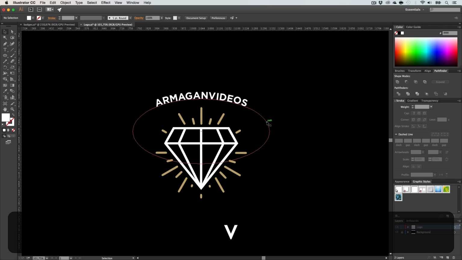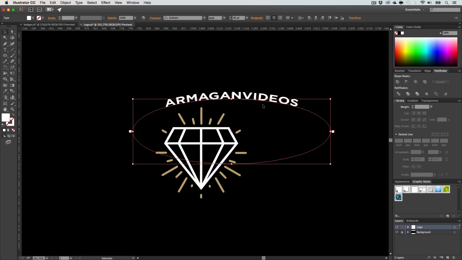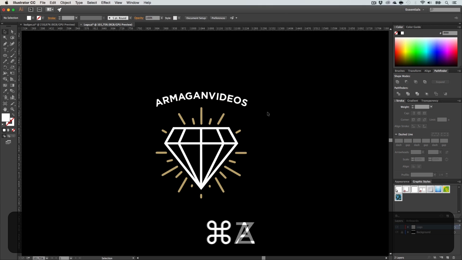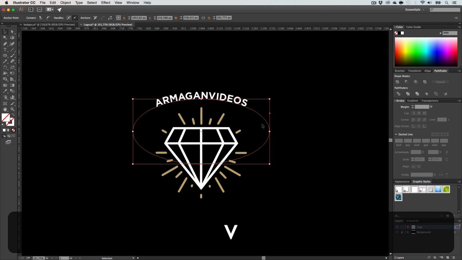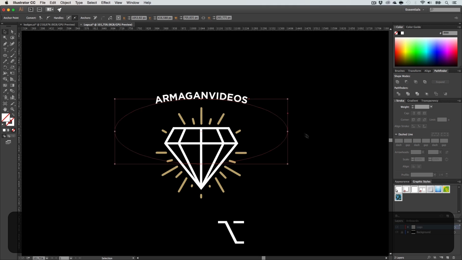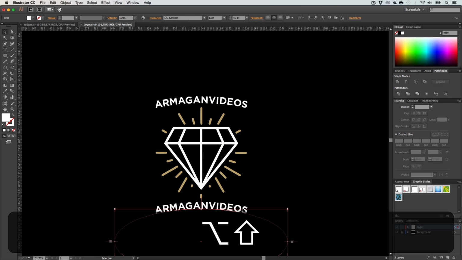And in case you want to change the circle, just don't click on here with the normal selection tool, because if you then extend it, you can see the text is stretching and this looks really amateur. Never do this, guys. You have to get the direct selection tool by pressing A and then click on the circle right here. Then press V again. And now you can stretch the circle out. Just as a quick tip, guys. All you need to do now is bring this down by holding Alt and make a copy.